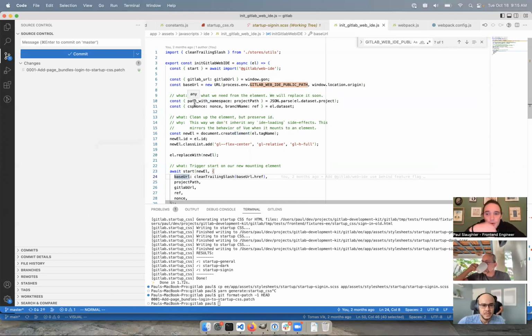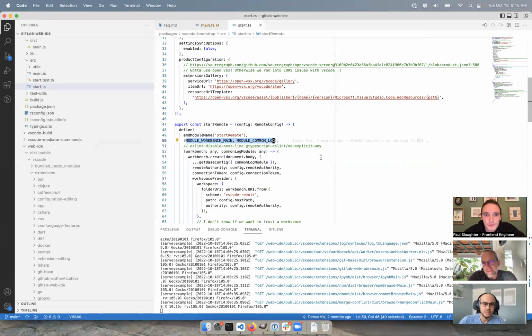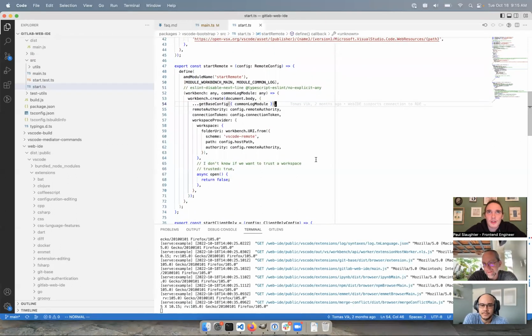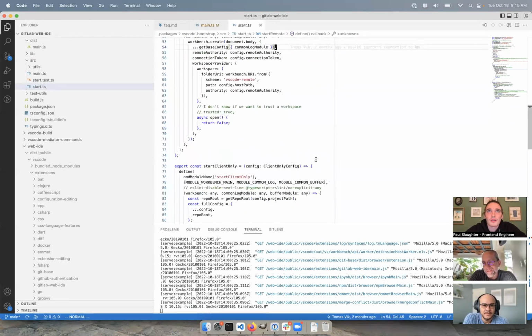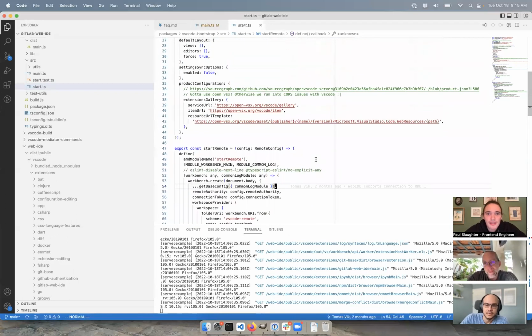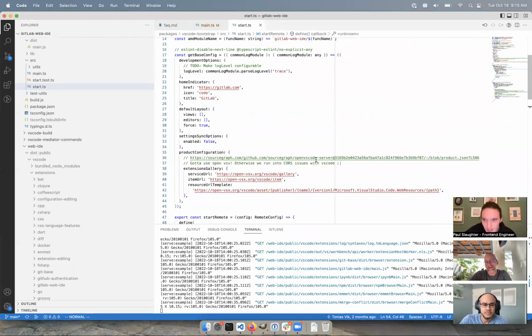And so we do the same thing with source graph. Source graph needs to be something really similar. So this is the same approach. Obviously that means it's not subject to tree shaking or anything like that that Webpack is doing. These files are never touched, they're always copied exactly as they are. Yeah. And it's not like we want them to; it would break VS Code if it did. 100%. Yep.